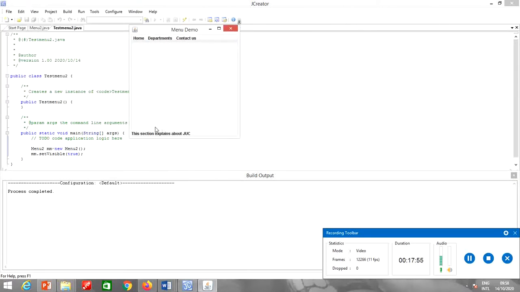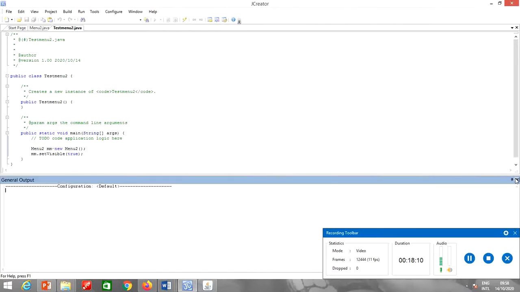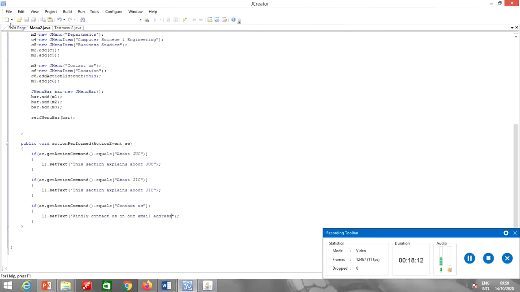Home, About JIC, so this section explains about JUC. About JIC, this section explains about JIC. Location, okay, because it has a location, that's why. If you see, I made a mistake over here. I cannot add it to the menu. I have to add it to the menu item.